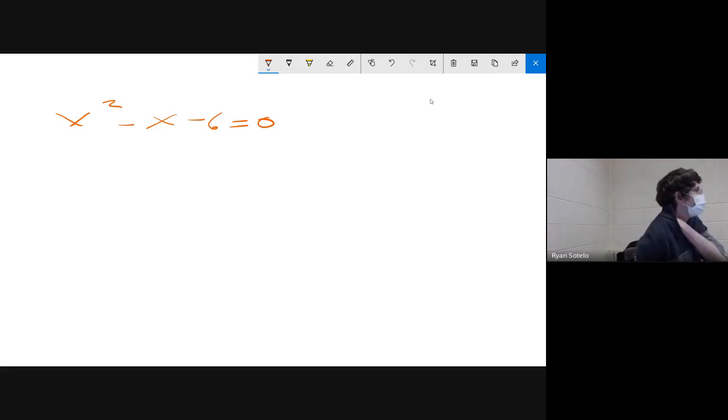So let's say you had something like this. You want to find when this function is 0. So the strategy is to factor it, and I'll show you the reason for that in just a minute once we do it. So the idea here on this type of problem, when all you have is an x squared, you don't have 3x squared, 4x squared, you just have x squared. So that means the coefficient on the leading term. So again, this is a second degree polynomial. We call them quadratics, but it's a second degree because its highest power is 2 on x. We call that the leading term. It's the most important term.